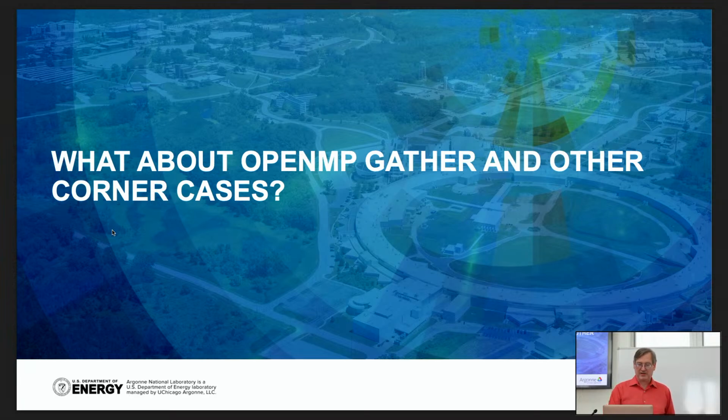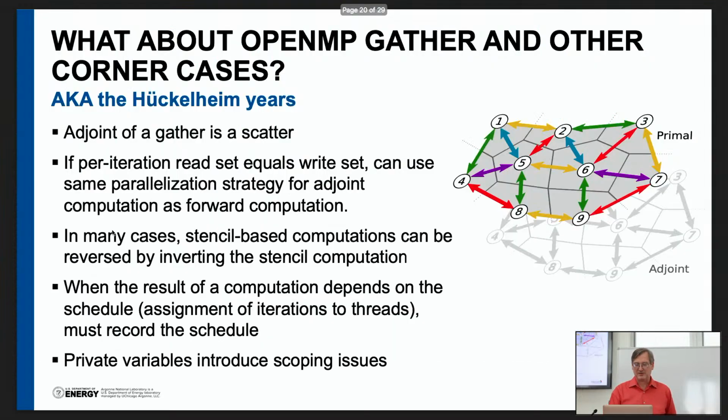And so that sort of handles a few cases, but there are some more interesting cases. In subsequent years, I'll call them the Hickelheim years, Jan started looking at gather type operations and other types of more complicated computations in OpenMP.